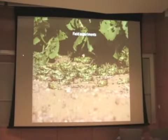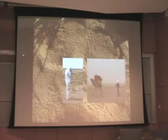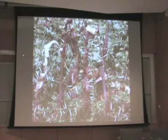So I tried to study this in the field in Mauritania that I showed you the map earlier. And some of Mauritania was very nice. And we did find locusts, which, you think it's easy, but it was a hell of a challenge to locate these swarms. That's me following, these are the footprints in the sand. That's how we followed the swarms. But unfortunately, we ran out of food, and we were relying on passing nomads, and we ended up having to eat camel entrails, which we hung in the tree to dry. And I got really, really sick, not being accustomed to camel entrails. I was actually vegetarian at the time.